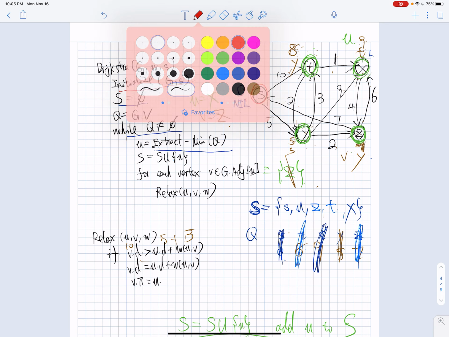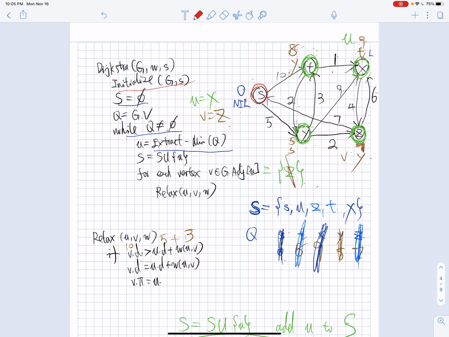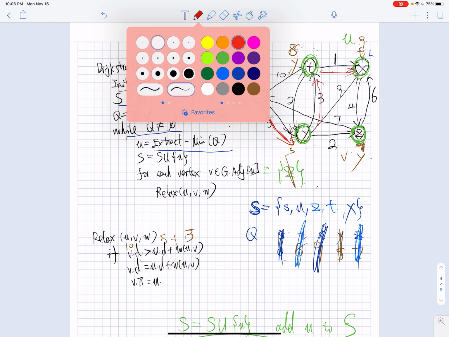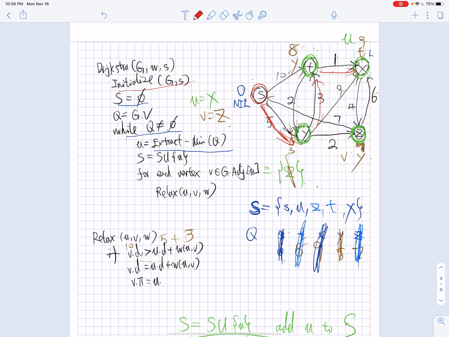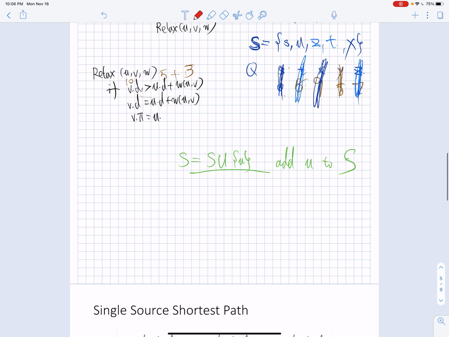And so some of you may ask, how can we recover the shortest path? Let's say for example we want to go from s to x. To follow the shortest path, before reaching x, we need to go to its parent, which is t, and before going to t we need to visit its parent, which is y, and before visiting y we need to go to its parent, which is s, and the parent of s is just nil. So this is the shortest path that goes from the source to x, and the total distance is 5 + 3 + 1 = 9. So this is how you reconstruct the shortest path. And so this is the algorithm.